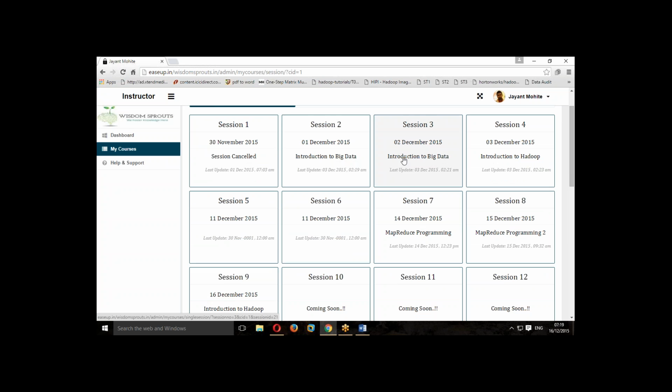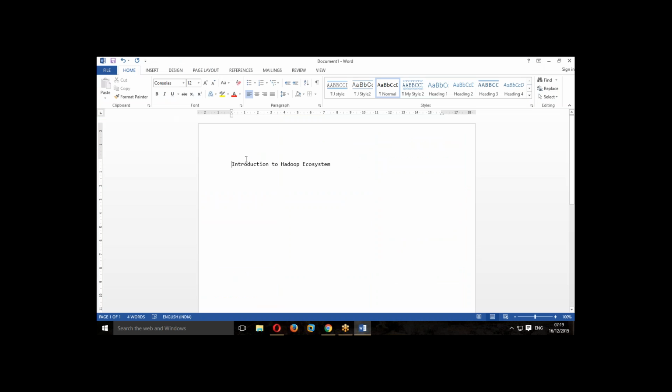Okay, so apart from your introduction to big data and introduction to Hadoop, what we have done so far is the basics of MapReduce programming, wherein we saw how to execute a word count MapReduce program, and then we have also seen partitioner and combiner. So today is session number 9 on 16th of December. So we have completed one phase in our course.